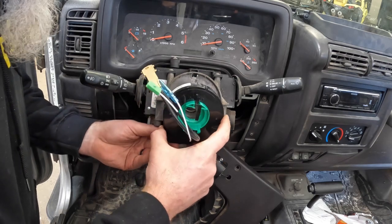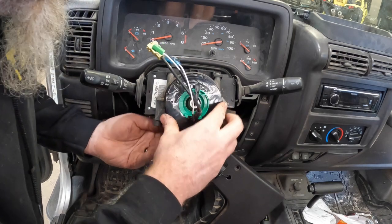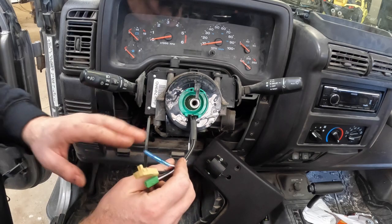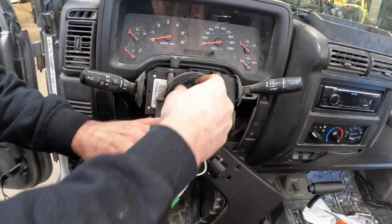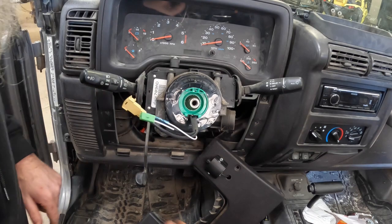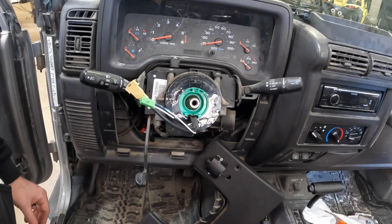Just slide right in, go over the shaft there, and we'll just push it in just like that. Once it's all the way in, you can go ahead and pull out the little key, and now we're ready to go ahead and put our steering wheel on.